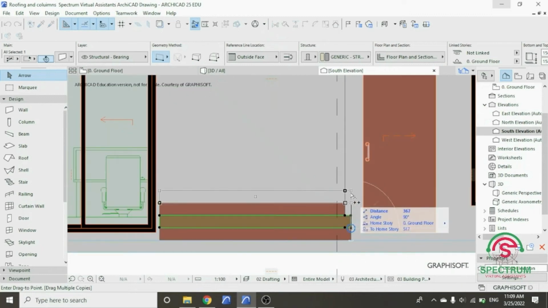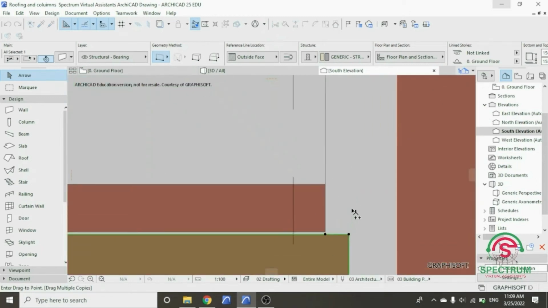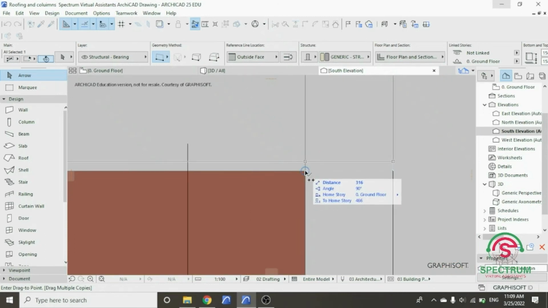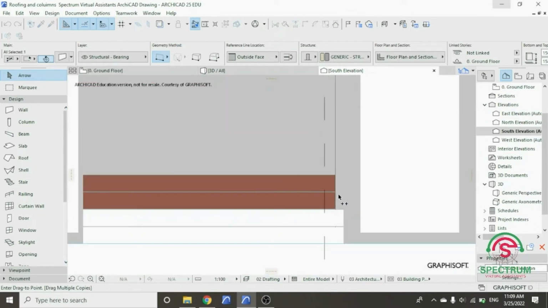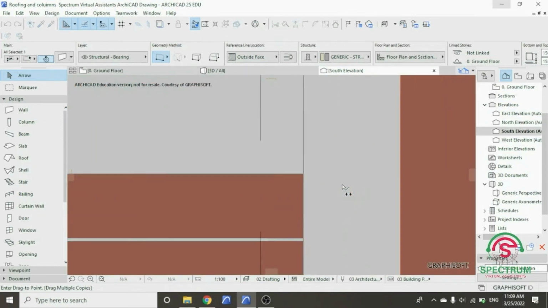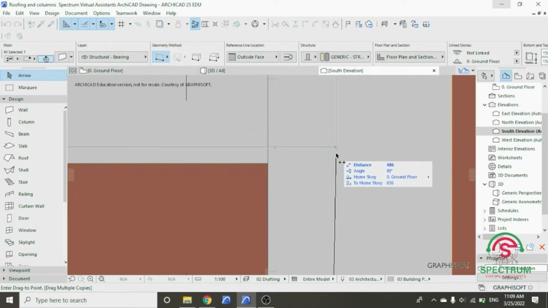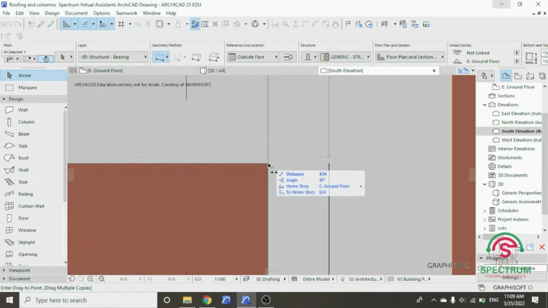And let's drag other copies and repeat the same process. Click on this. Click on this point.